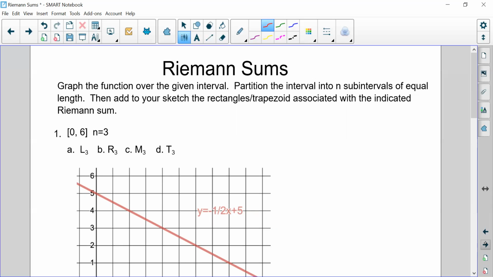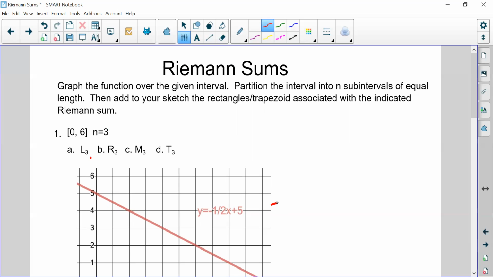Riemann came up with this, and we have our Riemann sums to estimate it. There are 3 Riemann sums. We have our left-Riemann sum, abbreviated with an L. The subscript tells you how many rectangles you want to form. So if I see L3, that means I need a left-Riemann sum with 3 rectangles. R3 tells me I want a right-Riemann sum with 3 rectangles. And M3 tells me I want a midpoint-Riemann sum with 3 rectangles.